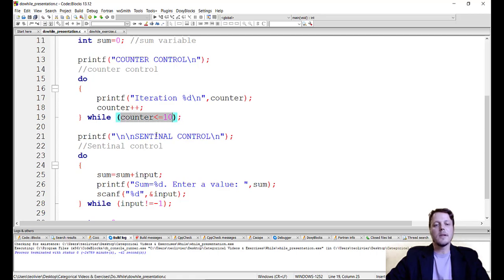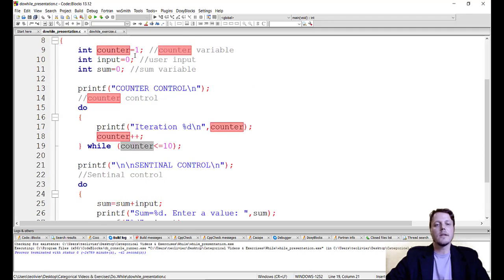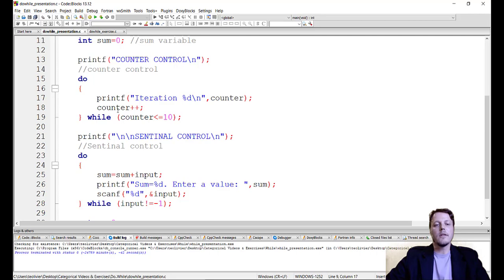And the conditional statement here, same as with a while, and actually the same as with the if, is either a true or false conditional statement. Here we're just simply saying is counter less than or equal to 10. Now counter is the variable that we've initialized to 1 up there, and if you look at the code right there, you can see that we're incrementing it. So this statement will remain true for as long as counter is a value less than or equal to 10, maximum 10.